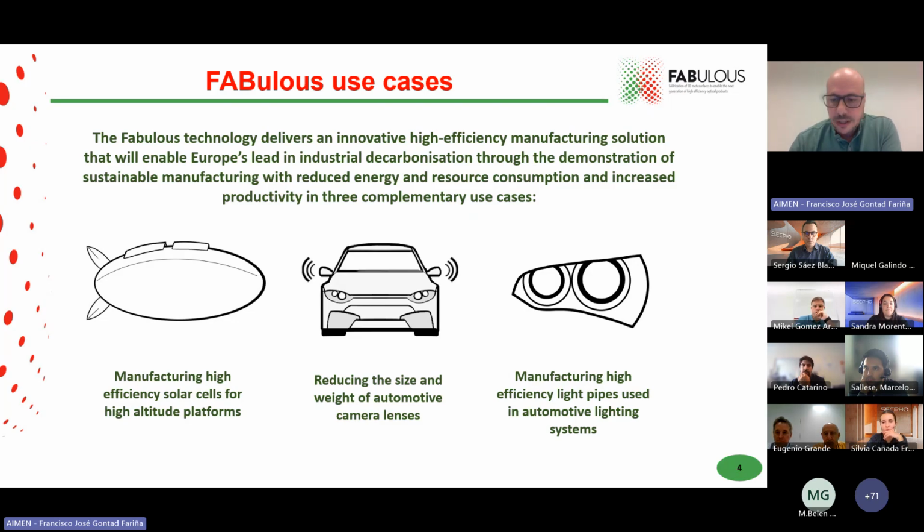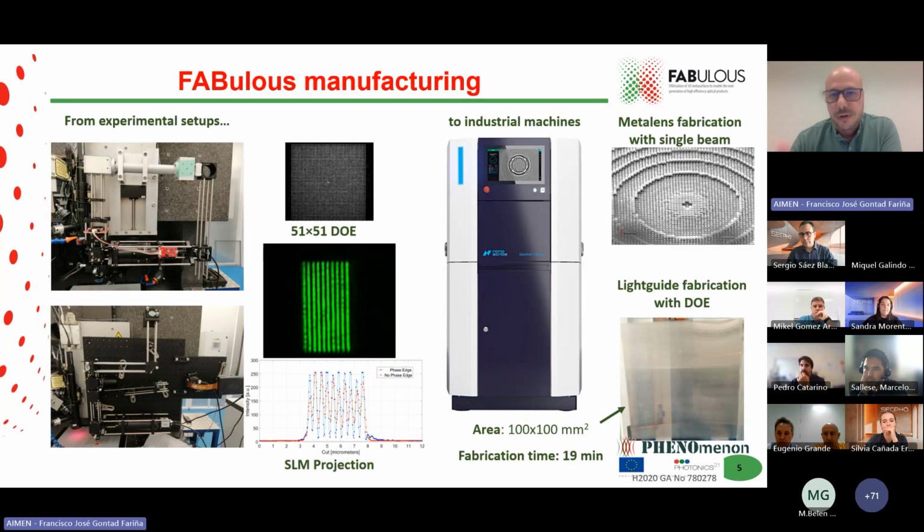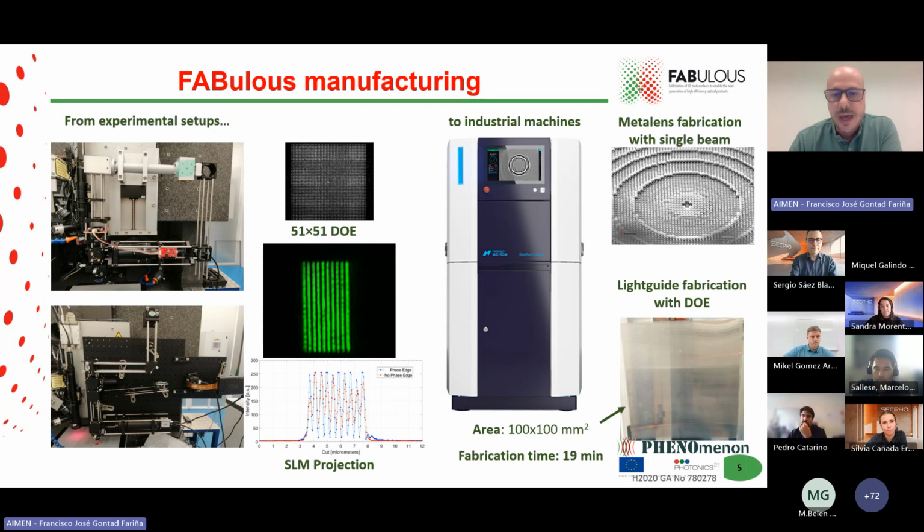But not only do we have these 3 use cases, we have, let's call it, a fourth use case, which is the development of the technology for the fabrication of the metal surfaces, coming from the experimental setups that are developed within the frame of the project and that were developed in previous projects where the core technological partners of Fabulous were involved, making use of advanced diffractive optics like diffractive optical elements or spatial light modulators, enhancing the projection that we are using with these machines, and putting these experimental developments into industrial machines, like the one that you can observe here, which is the one from Nanosky, which is going to be one of the associated partners of the Fabulous project in the next year, helping us with the development of some of the use cases that I have presented earlier.